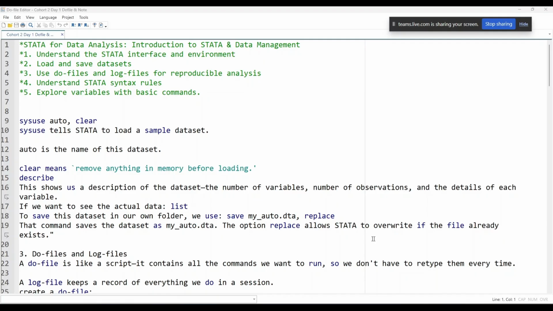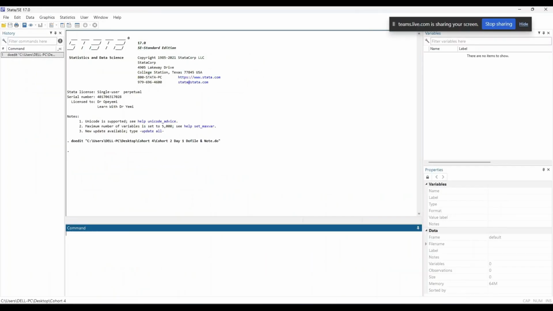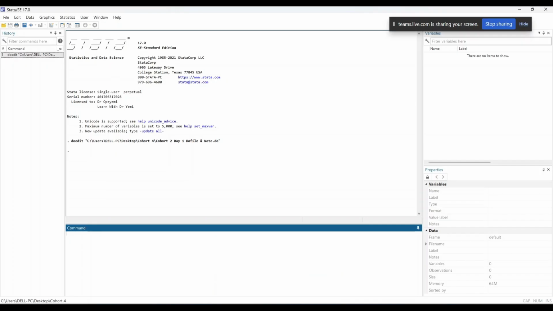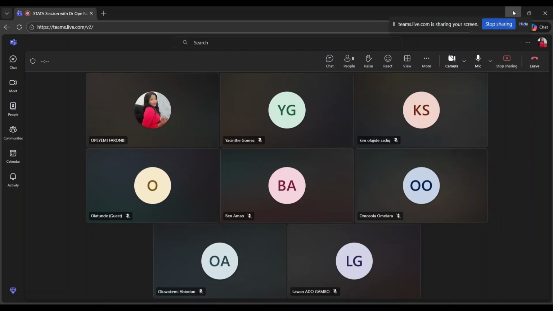So the first thing that I want to do today is to understand what the interface of the software that we want to use looks like. Because we all have our software installed, when you click on your software, I told us that we should put it on the desktop so that whenever you want to use it, it will be easier for you to just click on it and it will open, right? So you have the software. All you need to do is just double click. I think I should just go back so that I show us from the beginning.